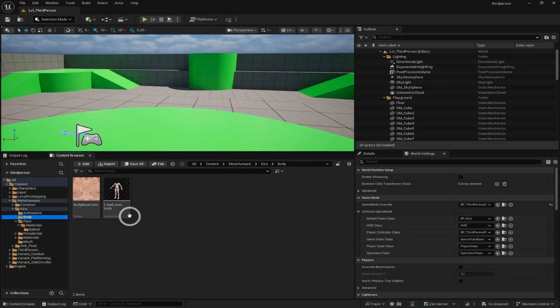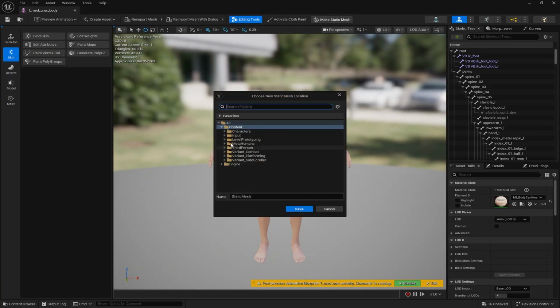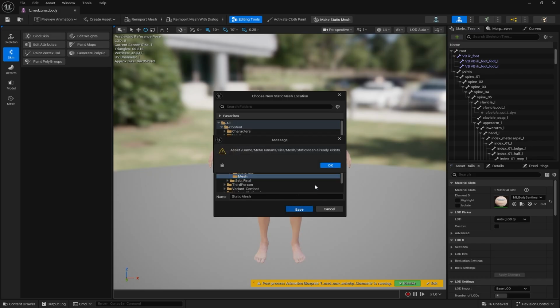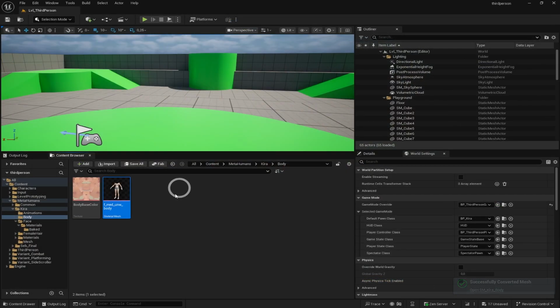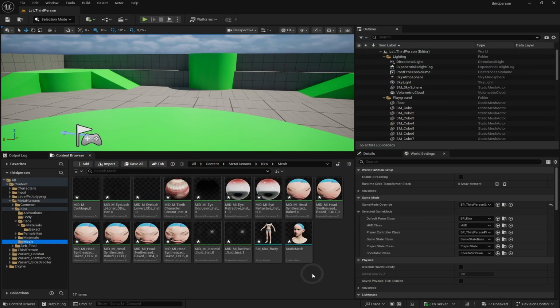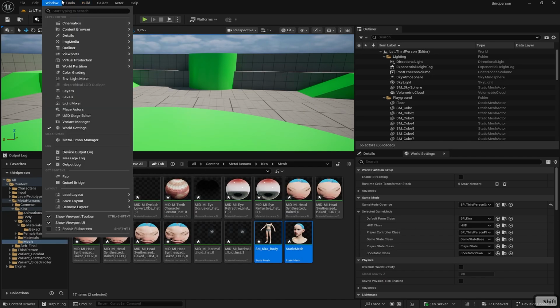And we're going to do the same with the body. So in the mesh folder. Yeah, and we might have to rename it actually. Static mesh. Here. Body. And now we're going to combine them.